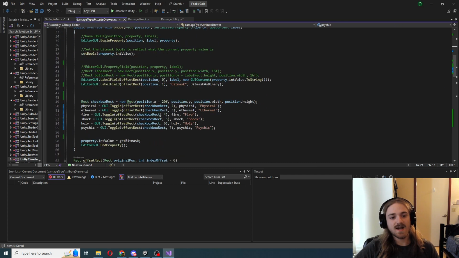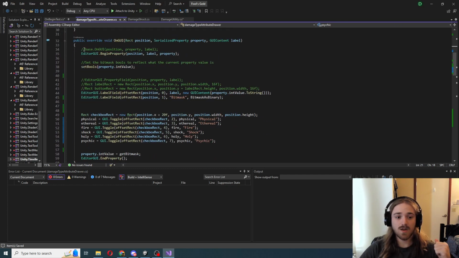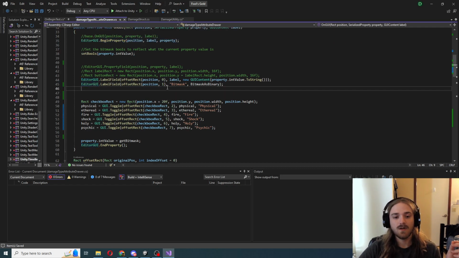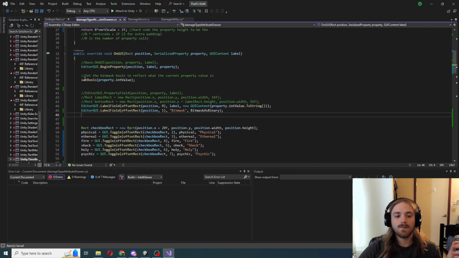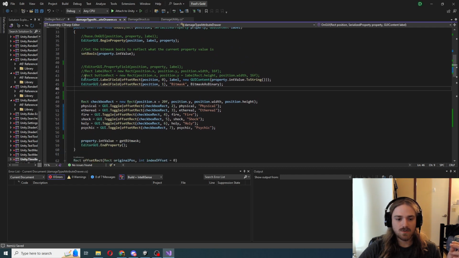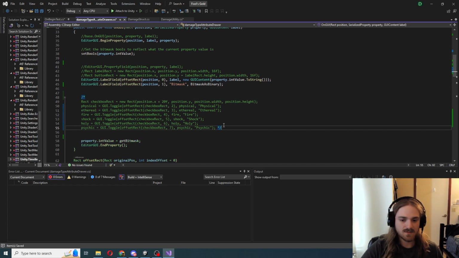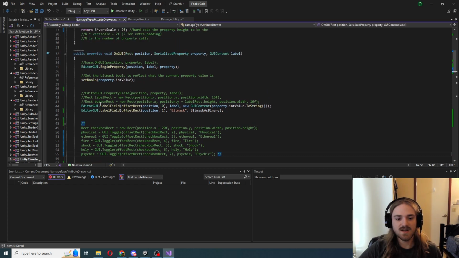Alright, but going on to the actual stuff, your onGUI function, you should always start it with EditorGUI.BeginProperty and EditorGUI.EndProperty, because what this does is it lets the Unity engine remember different state values. So if you Ctrl+Z, it'll actually remember everything that happens in here, and it'll undo all the stuff. So I'm going to comment all this out so we can see what this does.